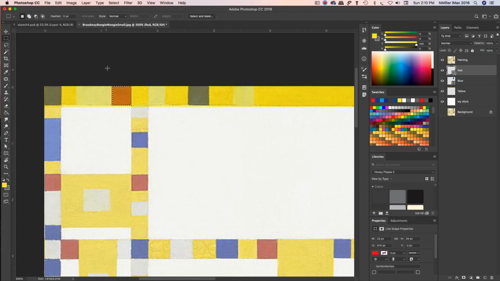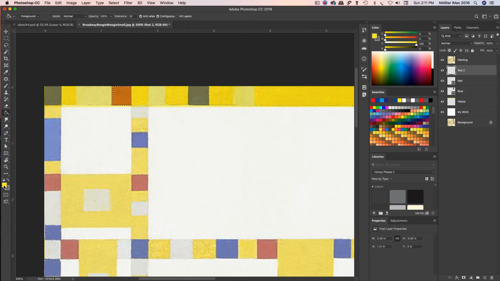And I'm on the red layer. Tap the letter G. Okay, so what's happening is you'll see on this layer, oh, it's not working. It's because I've already added a vector shape. So I'm going to have to add a new layer to this. Double left click. Red 2, okay? And now wherever the black little triangle is, I can left click in there, and it should fill with the color.